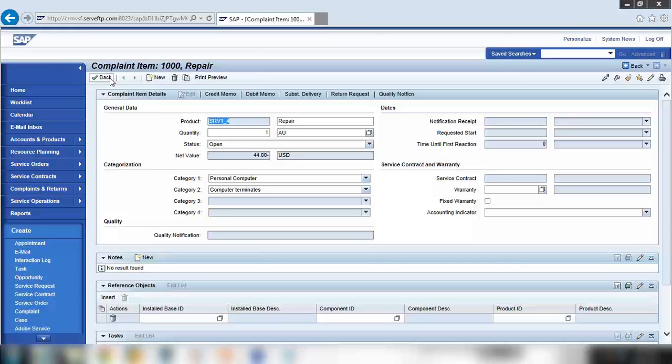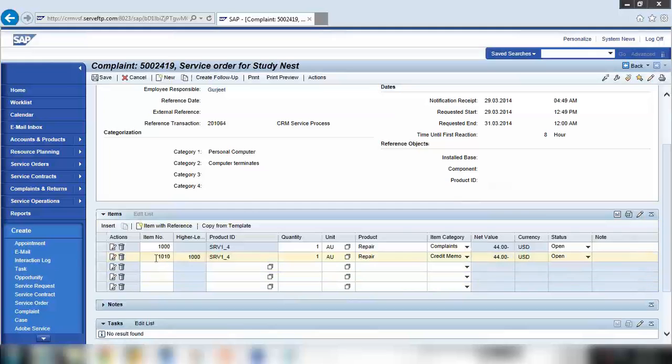So what is money back? It's a credit memo. We call it credit memo, like a credit memo in CRM. In that case, I will click on credit memo. As soon as I click credit memo, if I go back, you can have a look, it will generate one item here. It created one item, and the item has item category credit memo. We'll discuss item category in the next chapters. But by clicking a button, it created a credit memo, and I can save it.